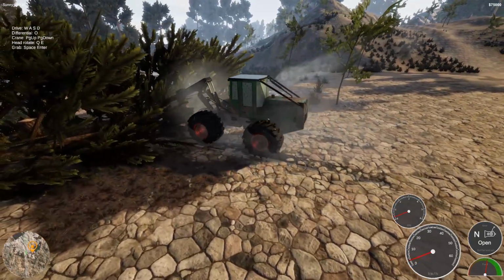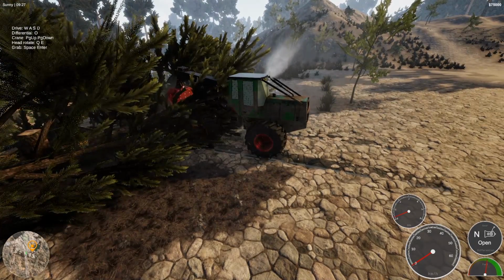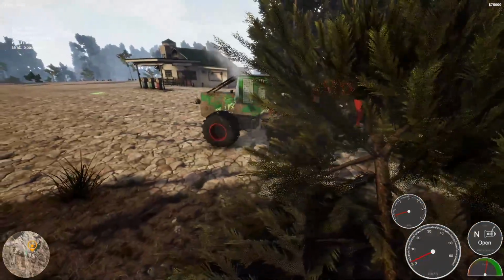I can't even see where it is. I guess that's why you cut all the branches off, so you can actually see what you're doing. We can rotate the head and then open her up. And let's see if we can find out where this log starts and where profits begin.